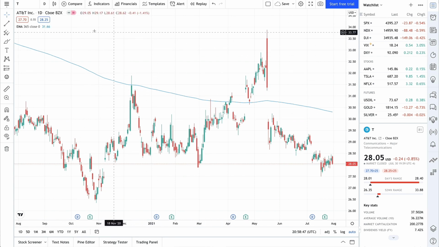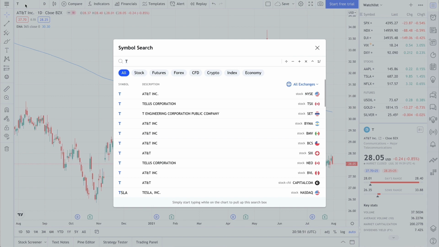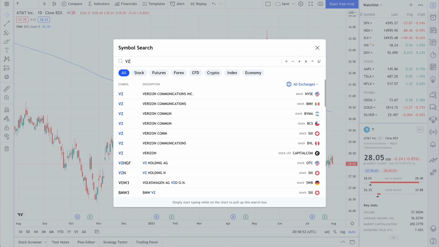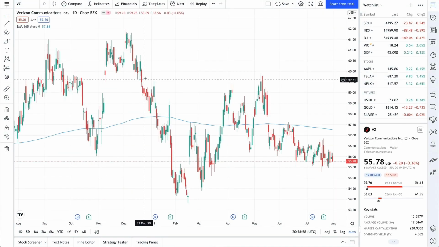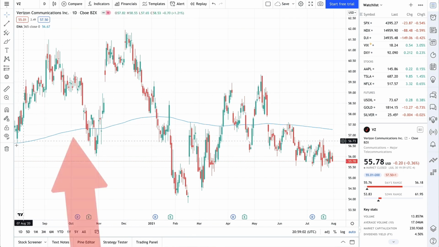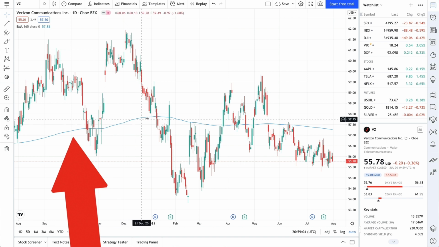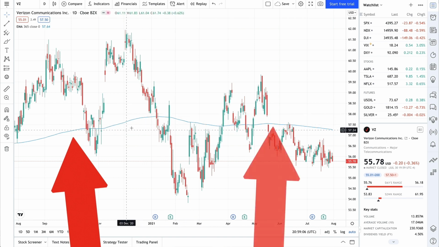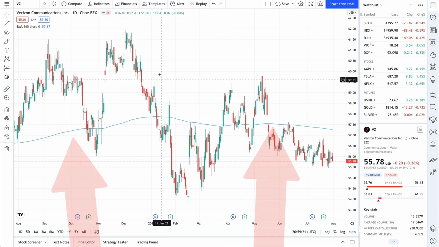All right, now let's look at another one. Let's look at VZ, Verizon. So we'll type in VZ. And here you can see the 1-year chart for Verizon, and you can see that it's pretty choppy. At the beginning of the year, it was kind of moving up a bit, then it started going down. It looks kind of sideways in this area here. So what this chart is showing me is that this stock is in a current sideways trend.